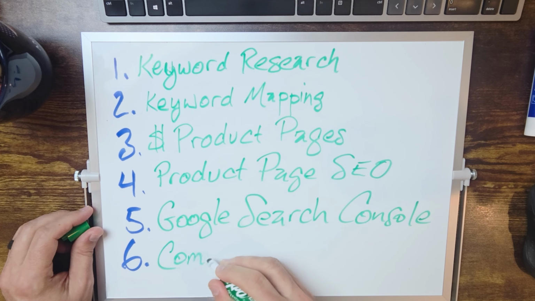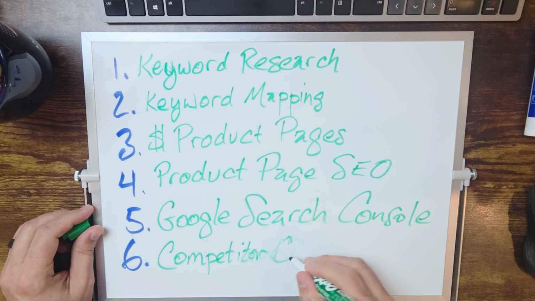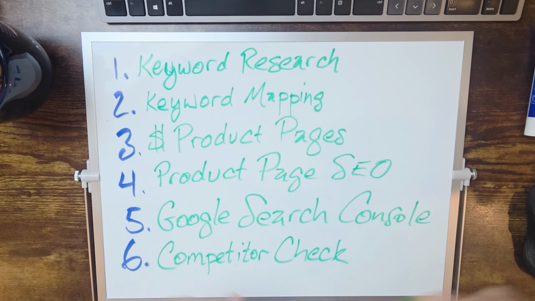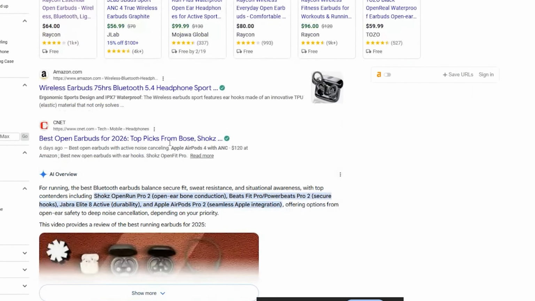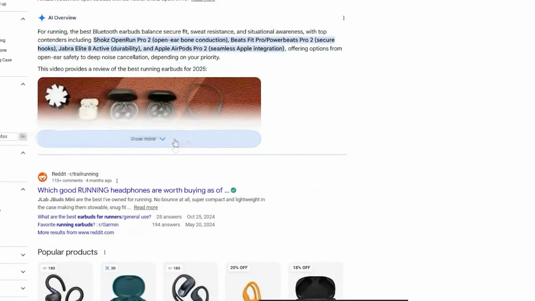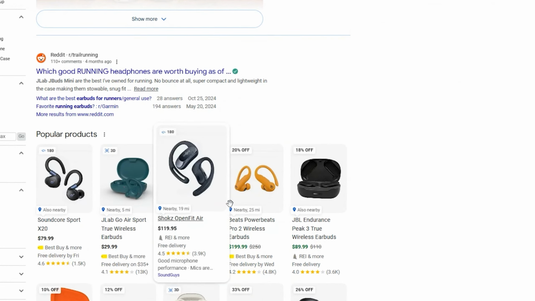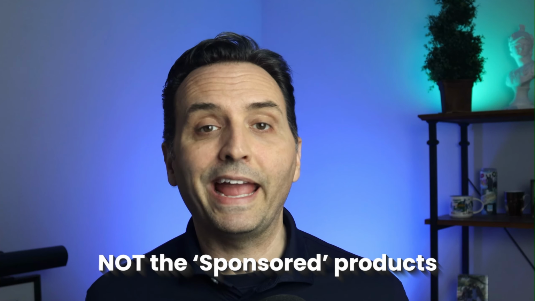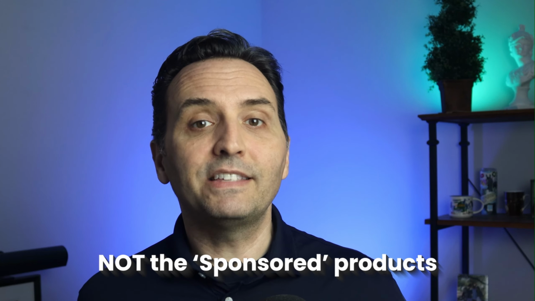Once that's handled, there's one final mindset shift that helps long-term. Step number 6, competitor reality check. When it comes to SEO, your competitors aren't other Shopify stores you follow on Instagram. They're whoever's ranking on page 1 above your store. Those pages have already passed Google's organic filter. So instead of guessing what good SEO looks like, you can just look.